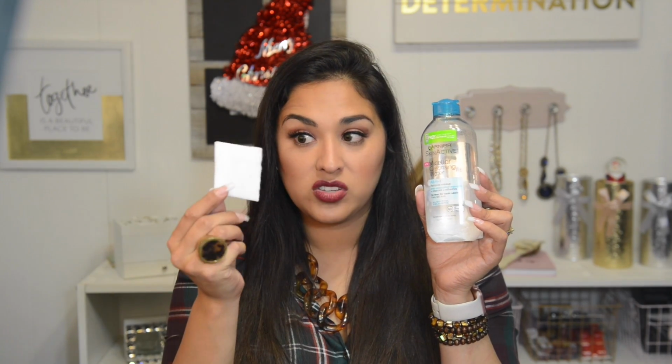Okay, this next product right here, if you do the H2O Wet n Wild eyeliner, I've told you before, I'm going to tell you again, the only thing that will get it off is this Waterproof Micellar Water by Garnier. I have used several different makeup removers. This is the only thing that gets it off. And so I use these with these cotton squares by Beauty 360 that I buy at CVS. They are super soft. But if you need something to get off that eyeliner, girlfriend, this is what you need.